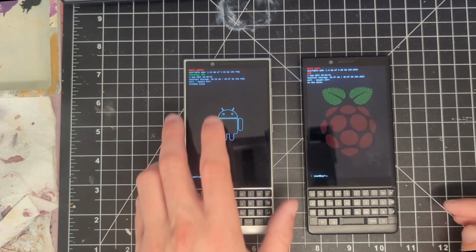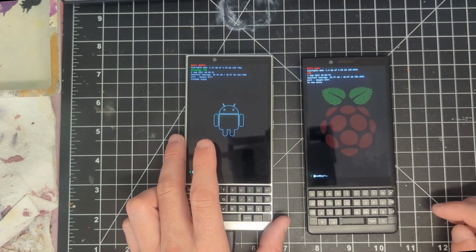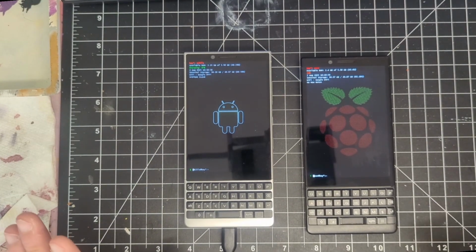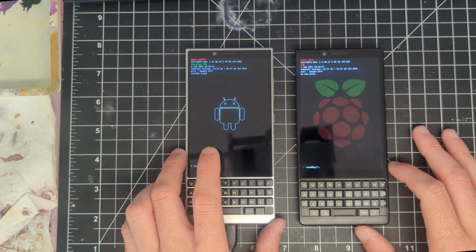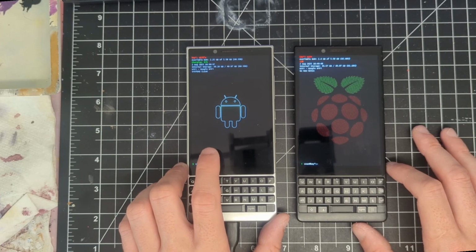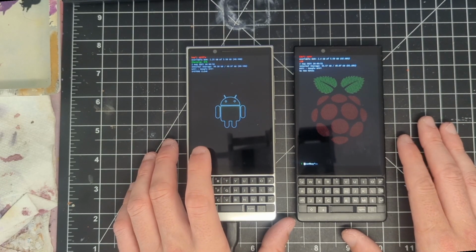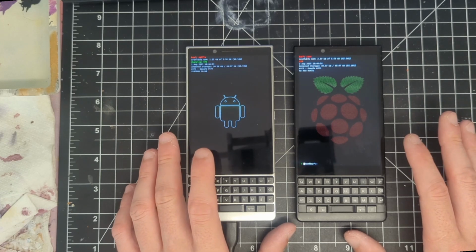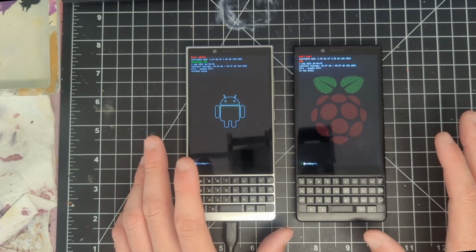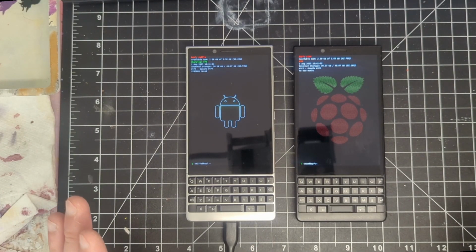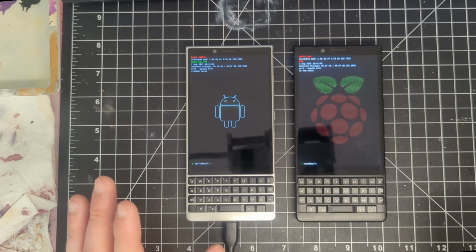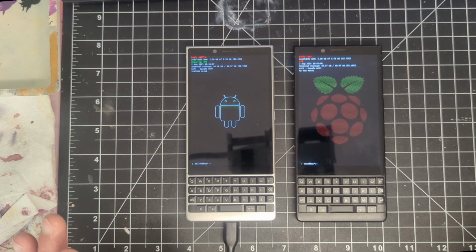Today I'd like to take a little bit of time to talk about using a BlackBerry Key 2 in 2025. So why am I using a BlackBerry Key 2 in 2025? I wanted a device that allows me to disconnect from all the apps I have on my main phone, but still have a way to communicate with my wife, to be able to check the internet, search for something if I need to search for something, but not have a million distractions or a million things that are trying to get my attention.